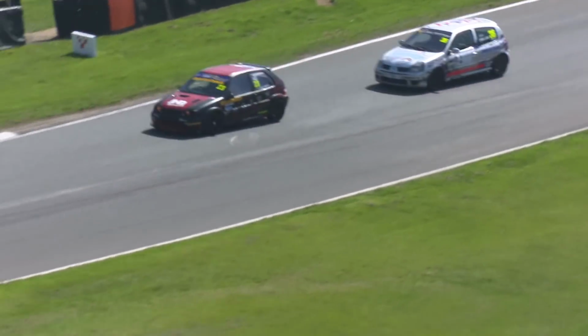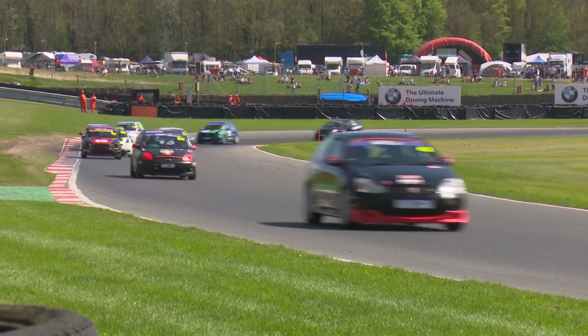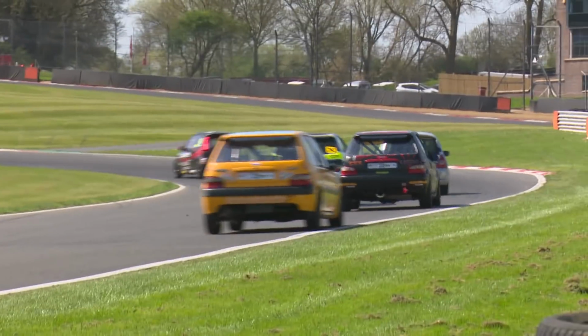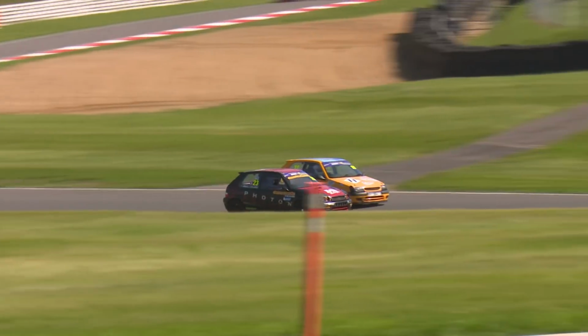Checking in on some of the battles further back, with the intensity of the lead battle, it's easy to forget that there's a field full of cars all enjoying equally close racing. Jordan Holmes there in his Citroen Saxo, just losing out to a couple of cars going down the Cooper Straight. He'll be looking to regain those places. In fact, he's surrounded by other Citroen Saxos here, isn't he, which are going quicker than him this time around.